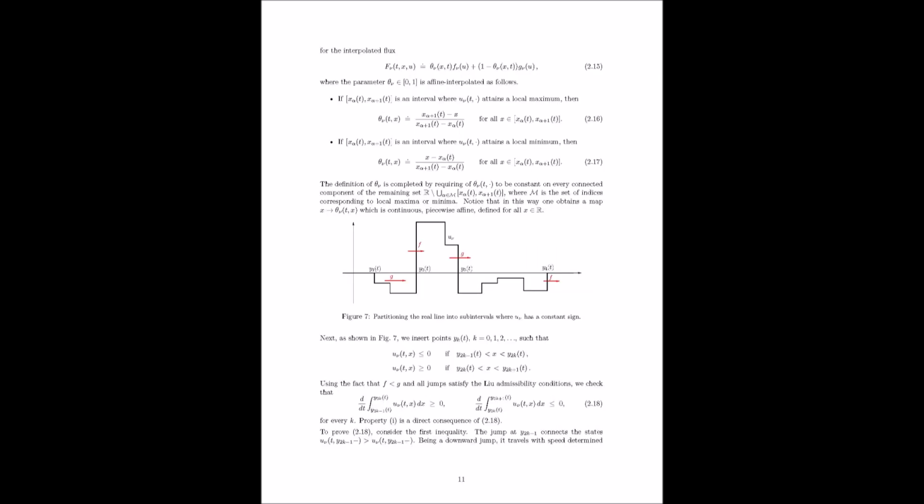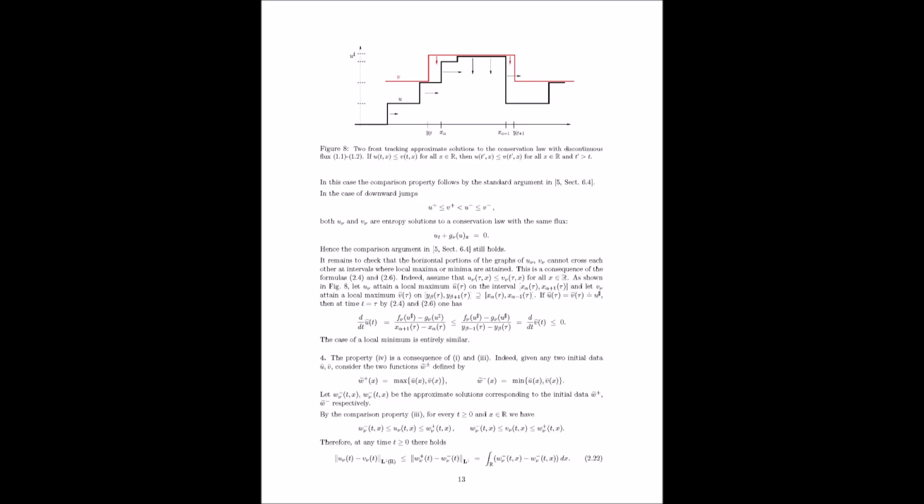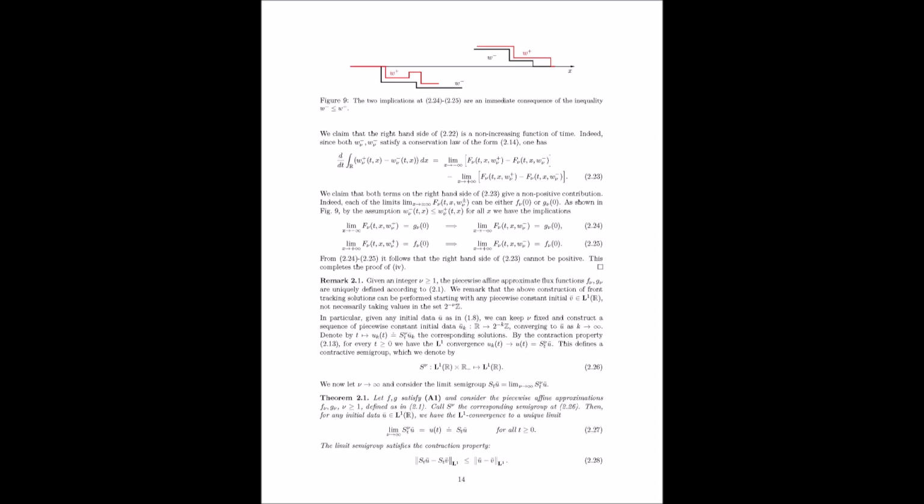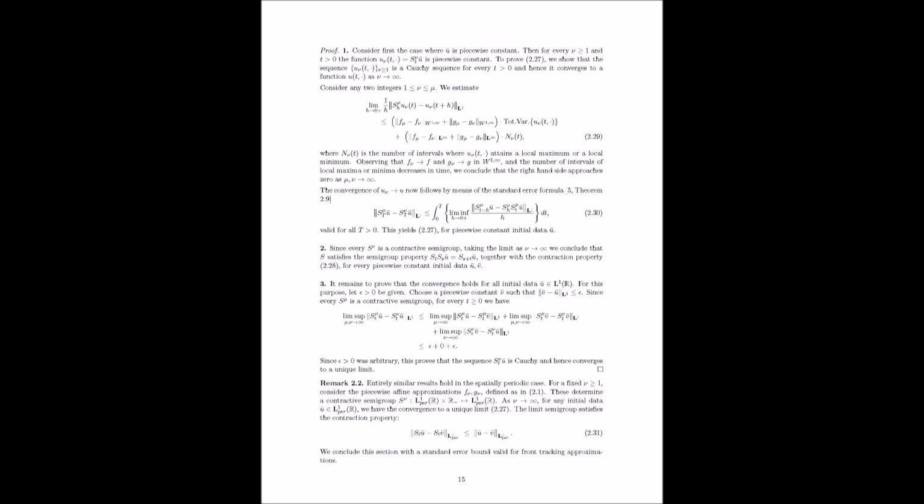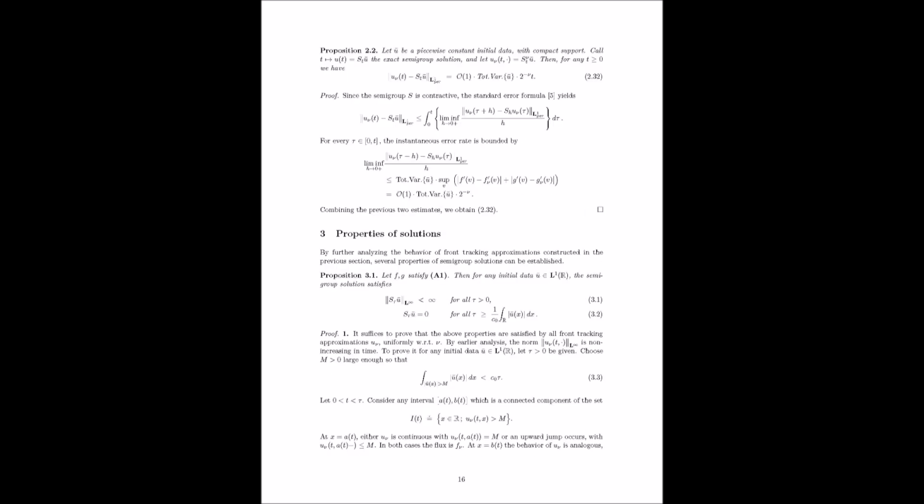The first family focuses on viscous shocks, which are smooth traveling wave solutions to the viscous conservation law. So they're essentially smoothing out those sharp, discontinuous jumps that we had in the front tracking solution. Exactly. They carefully analyze the properties of these viscous shocks, ensuring they satisfy the Lax admissibility condition. And they introduce a clever modification to the flux functions F and G to make the analysis more tractable. Okay. And what about the second family?